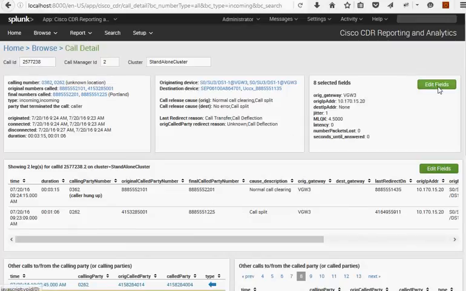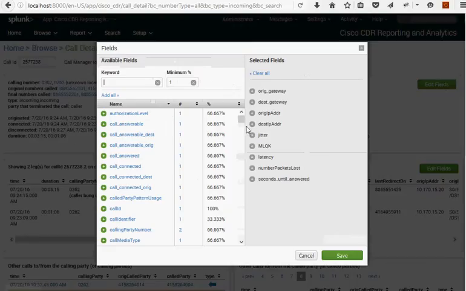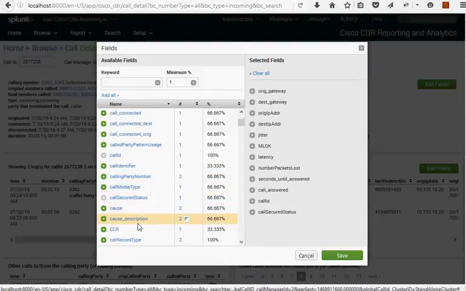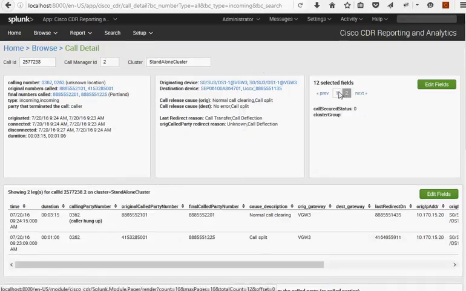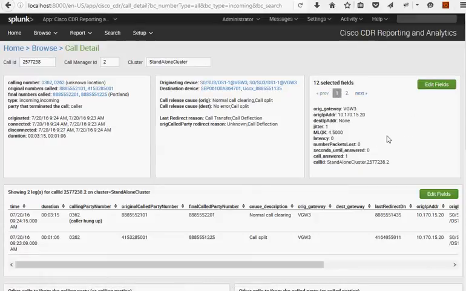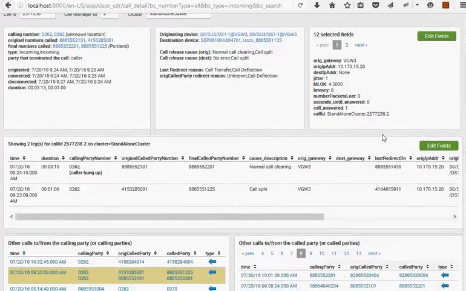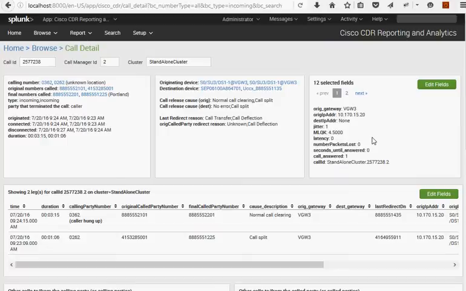Note that the call detail page itself has two field pickers that you can play with if you want to see different fields. This obviously changes the eight fields that are here. Very quickly, I'll just throw some completely random fields in here. You can see if you have more than 10, it pages them. This can be useful. You can tweak this as you're doing a particular kind of call investigation, or as you're interested in a particular subset of fields on a particular day or week. Likewise, edit fields here would change the columns that are shown in the raw call legs. Some very top-level information is called out here.